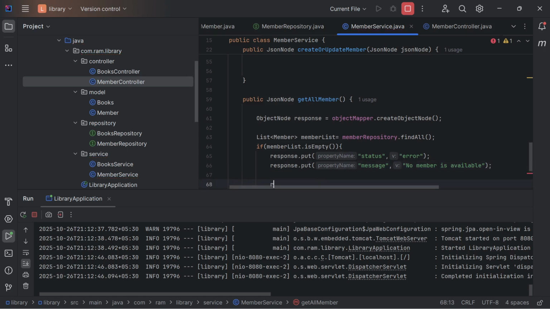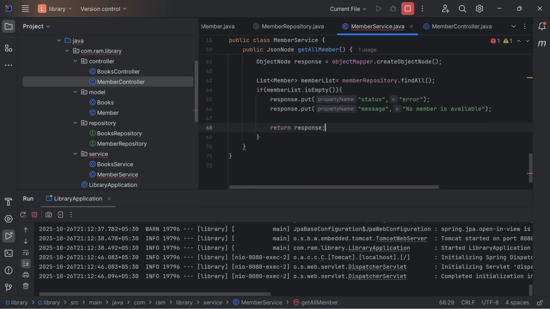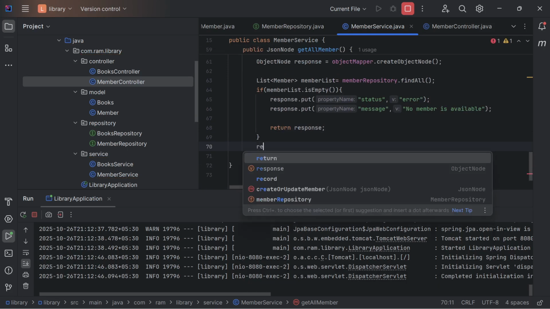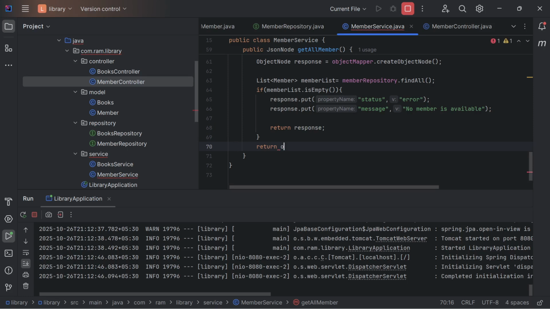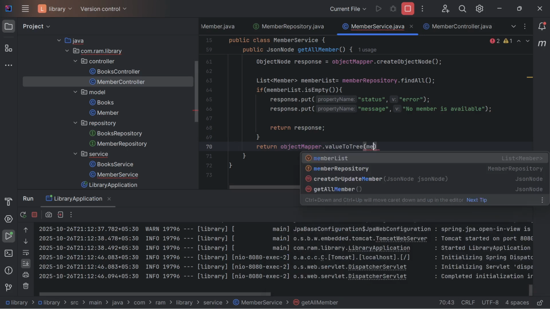And finally, we are going to return the response. If data is there, then we are going to return object mapper value to tree and member list.